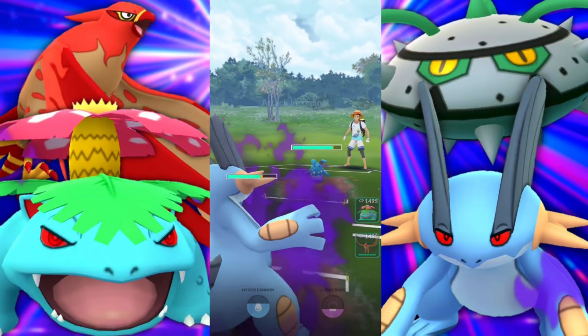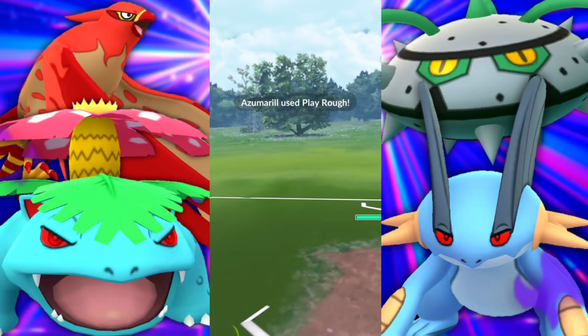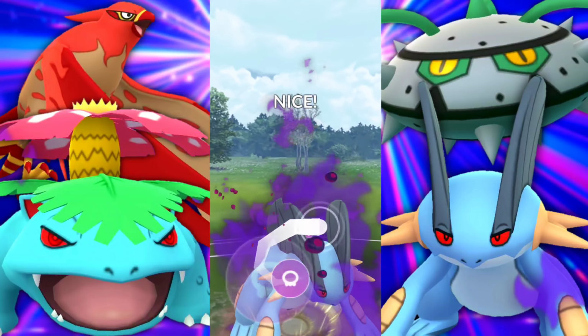And we're getting a shield. That's fine. So we are going to shield this up. Try to get to another one. If we get two shields, great. If not, well, we're going to be doing a ton of damage. So doesn't matter.